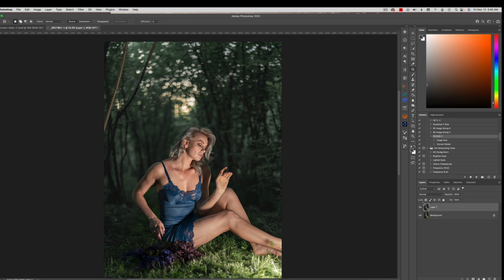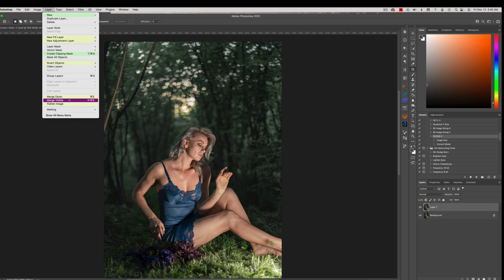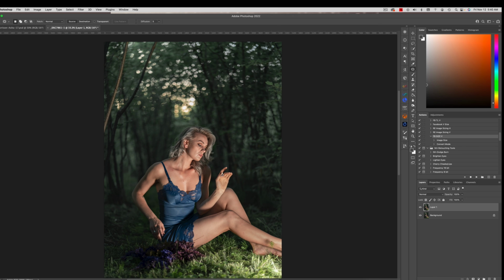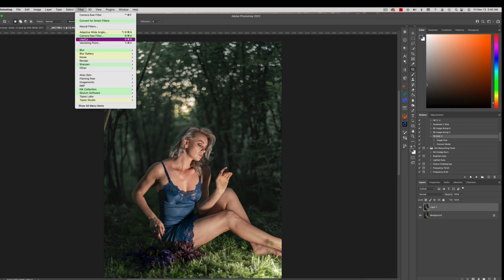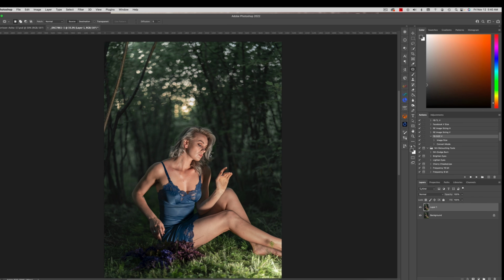Okay, so flatten, duplicate. I'm just gonna jump in really quick to liquefy because I always like to fluff up the hair.